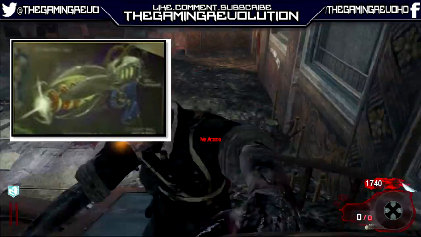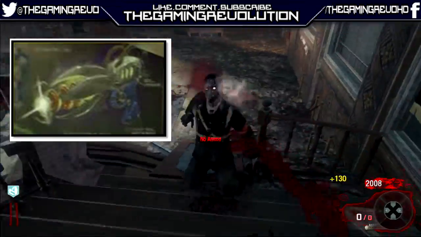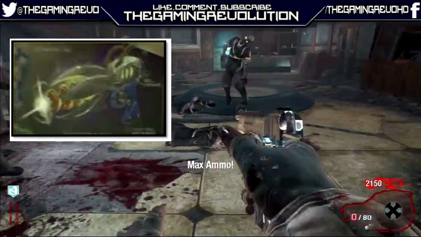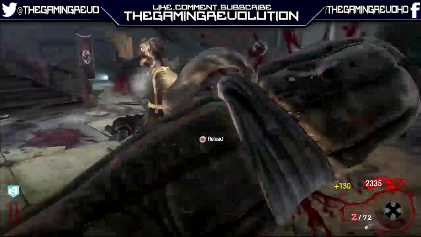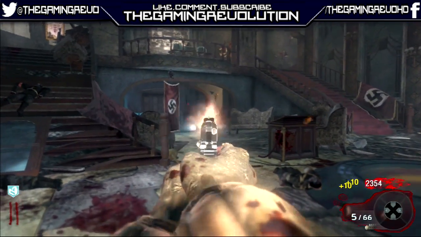So that means that this image, which you can see on screen, is not the Raygun Mark III, so it must be another wonder weapon that's within Black Ops 3 Zombies. Either it's going to be another wonder weapon on Shadows of Evil that we just don't know about yet, or maybe another wonder weapon on the Giant, or maybe within a DLC map or another map or something like that.